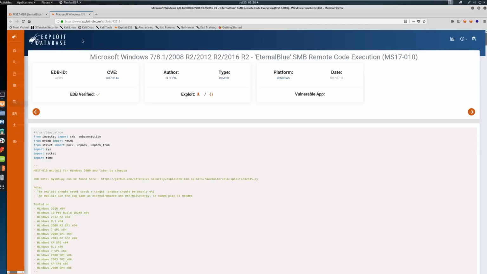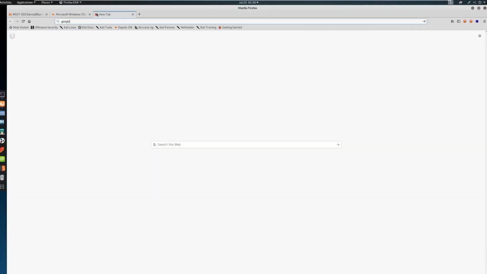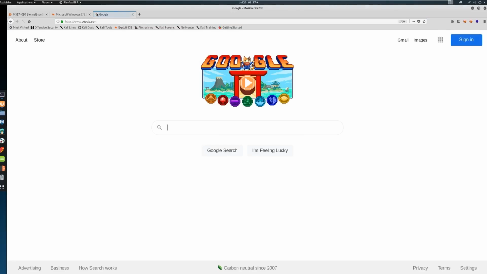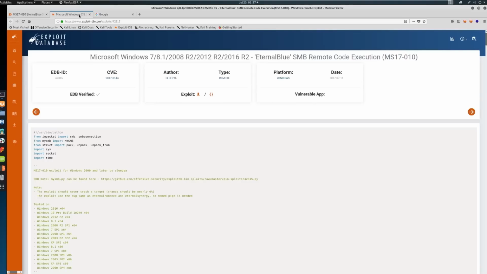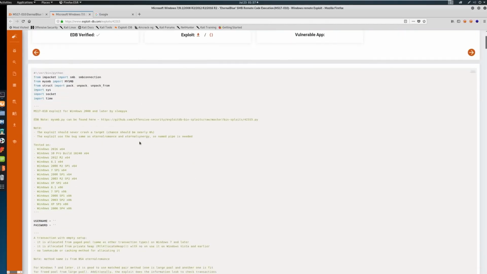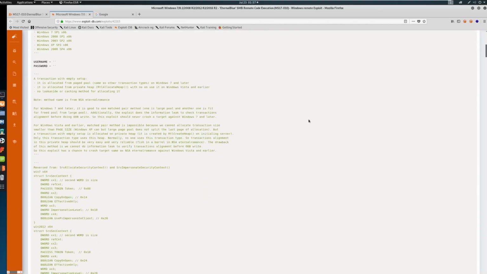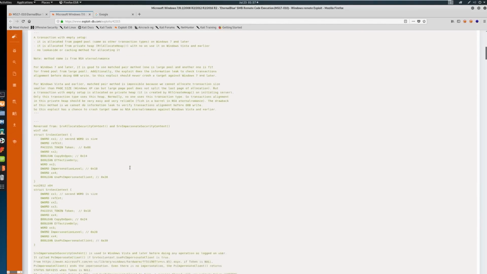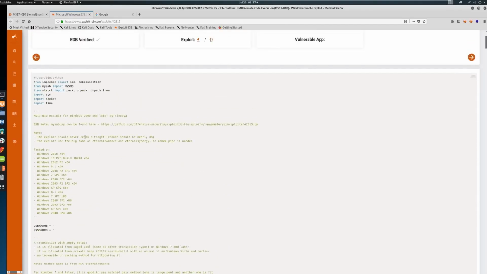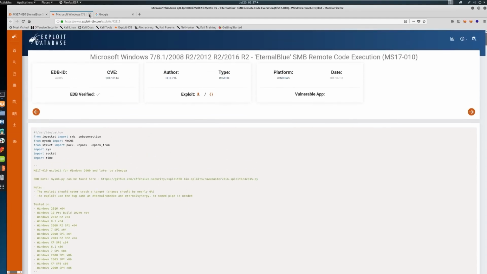All right, and we're going to come in here, and I'm going to search Google. Now, if we want to go look for manual methods of exploiting a system, we're likely going to use GitHub, perhaps Exploit Database. Now, this Exploit Database one, I'm not going to use only because it gets a little tricky with Eternal Blue. There's a few things that we have to do. I don't believe this one is just one that runs right out of the box. It has a little bit more information here than what's leading on.